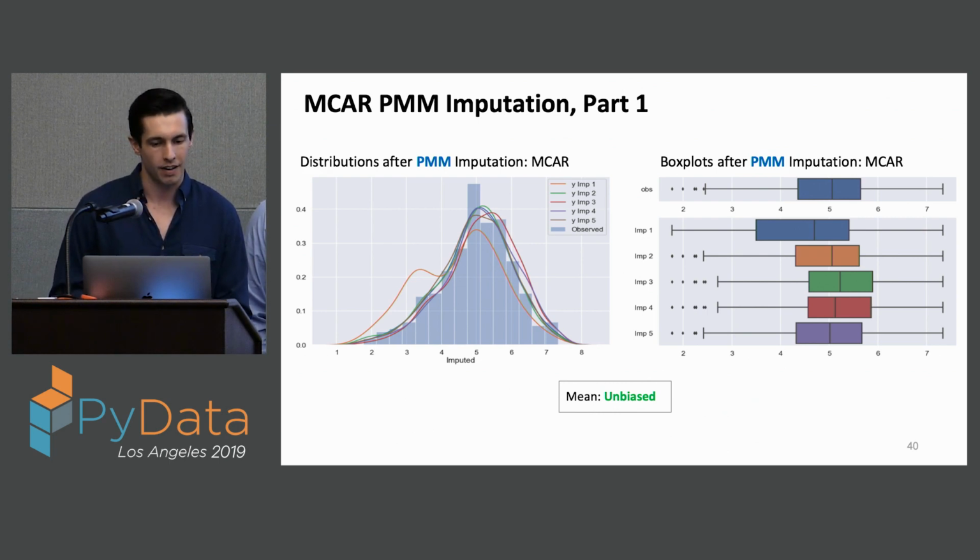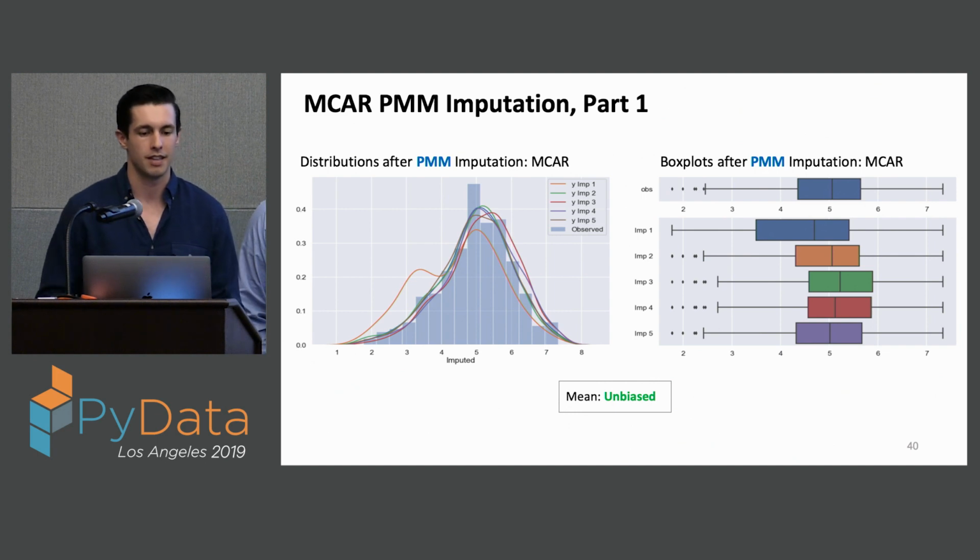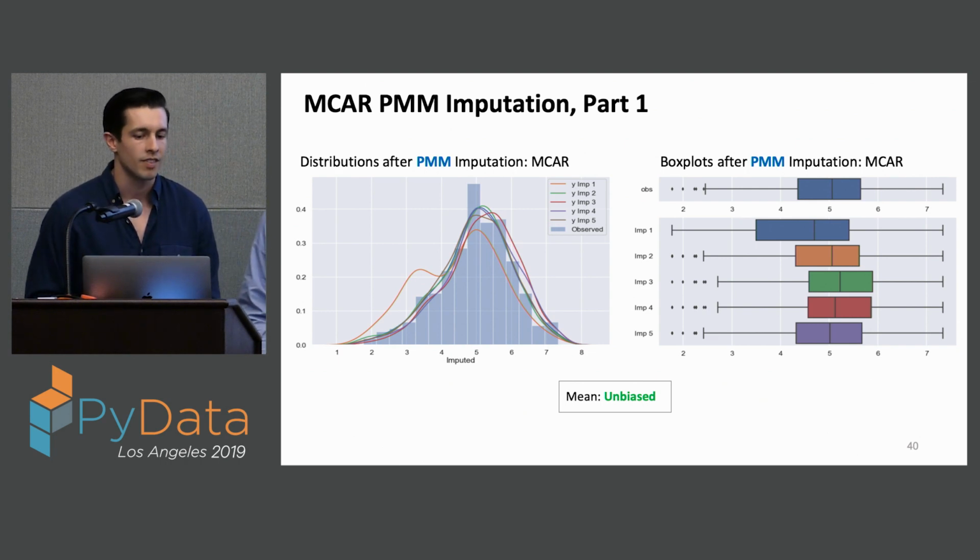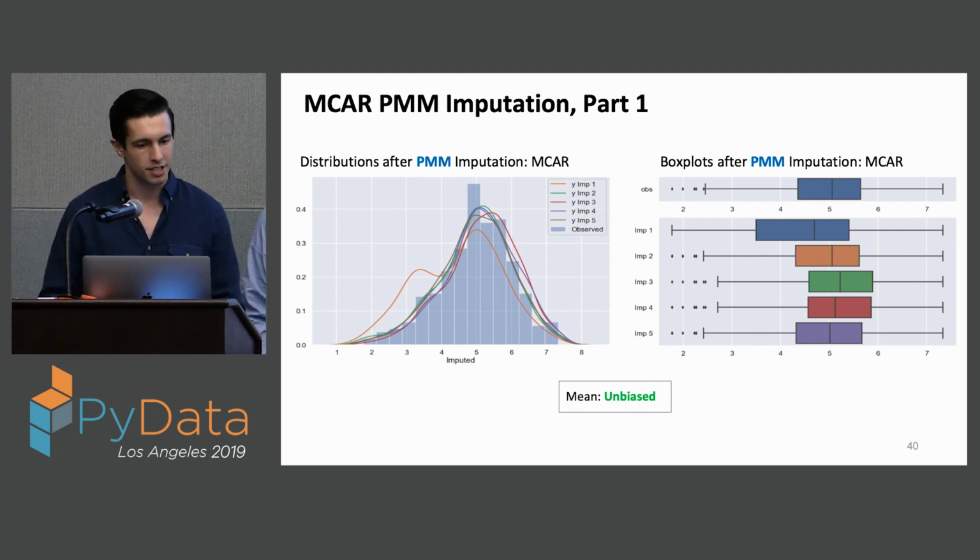The important thing here with the graph on the left is that this is the first method that actually introduces randomness between imputation methods. That's why we have 5 lines that don't stack on top of each other, right? And this is where we start to look at how well methods perform under certain conditions. So later on, we'll see an MAR example where PMM does a lot better.